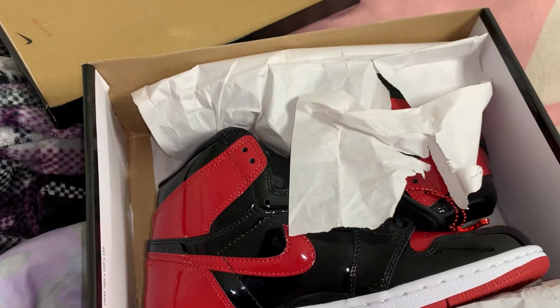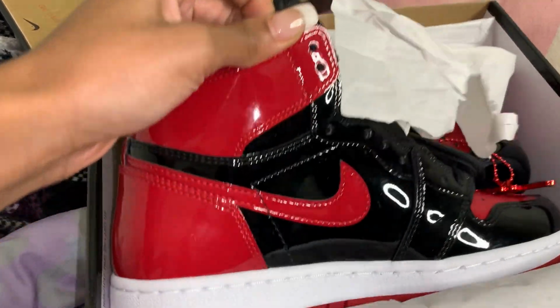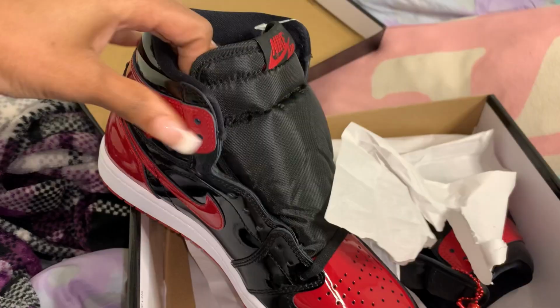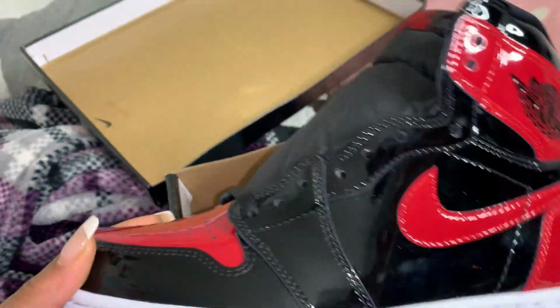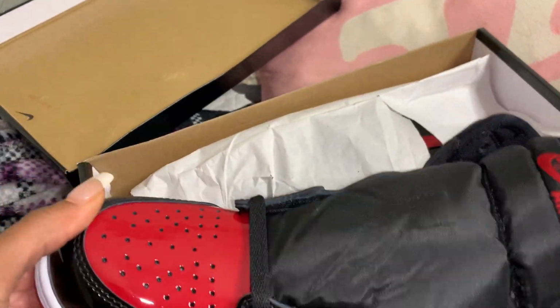A very popular trendy pair of shoes. They are the red and black Jordan Ones that just came out recently. Y'all, everything on this shoe is literally like the exact shoe, literally everything. I didn't compare it, I went on the website, literally everything.